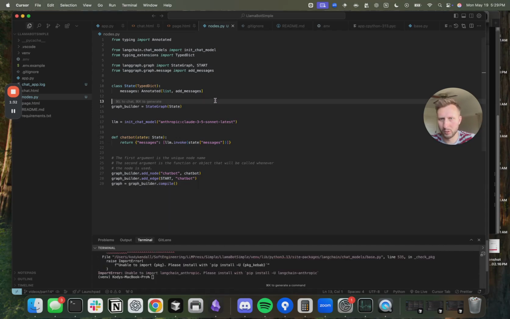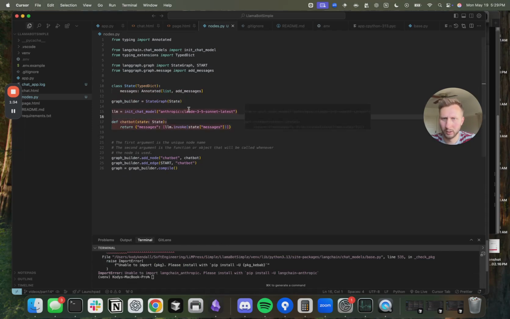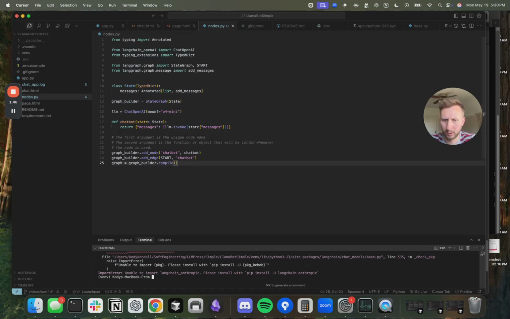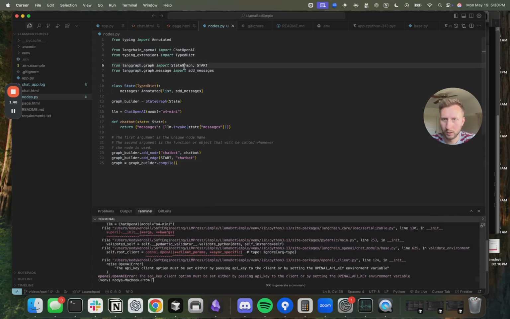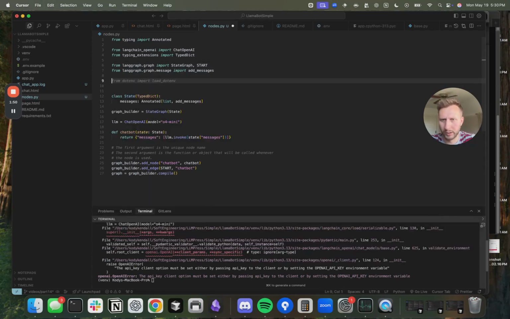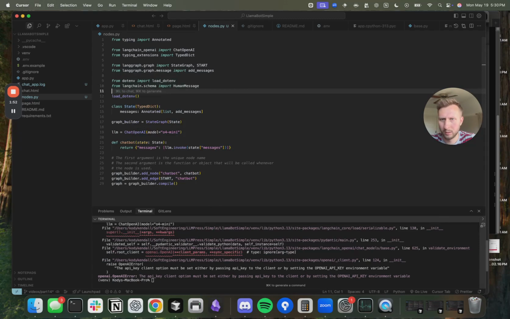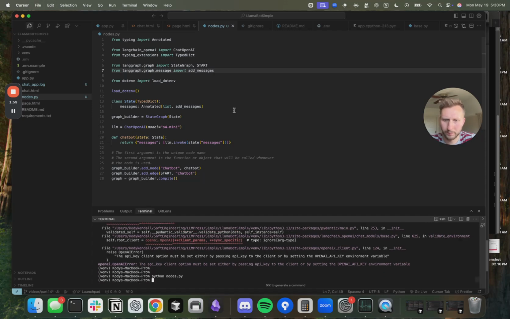Okay, there's a couple things that we're going to need to change here. Let's go ahead and change this so that we're not using Anthropic. Let's go ahead and use OpenAI's model. Let's get rid of this. Let's go LangChain OpenAI, import ChatOpenAI. We'll let Cursor very quickly substitute this stuff. Okay, let's try this one more time. All right, well, that's right. We're using .env, so we need to pull that in. Let's also bring in HumanMessage. Actually, we don't even need HumanMessage. Let's get rid of that. Okay, let's try this one more time.